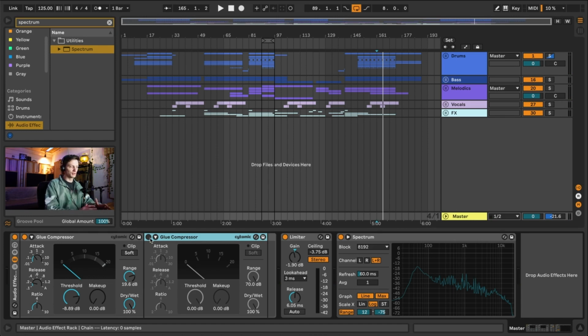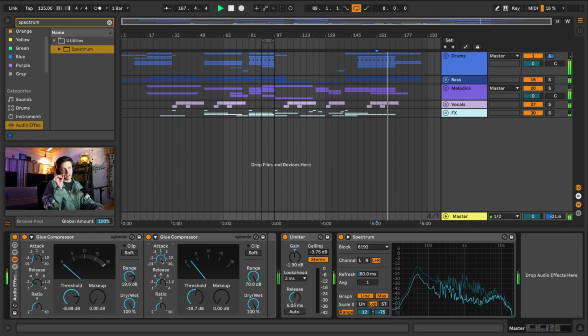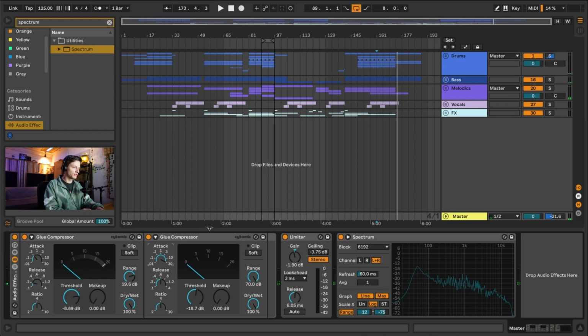pumping movement. This is kind of introducing a texture, I would almost say. Let me show you what I mean. So here, the exact opposite. I want a long attack to let those transients snap through, especially the drums. You can really hear. Listen to the click of the hi-hat and the kick and the clap. It's like muffled and it's eating up the transients now. If I have it up here, they cut through. Actually, 30 is a pretty good value, I think, here.